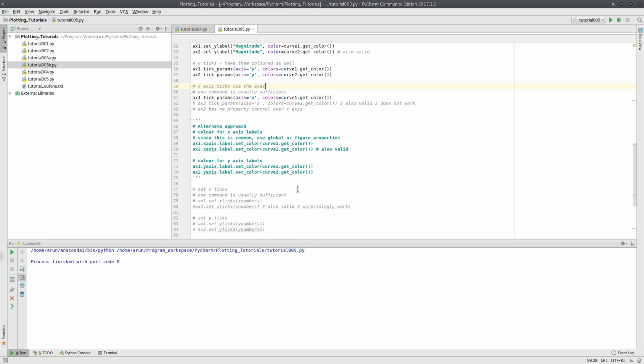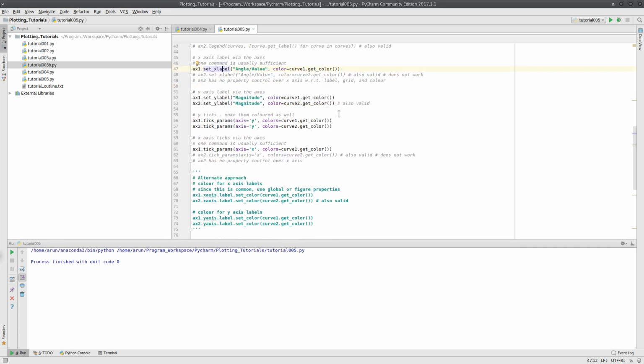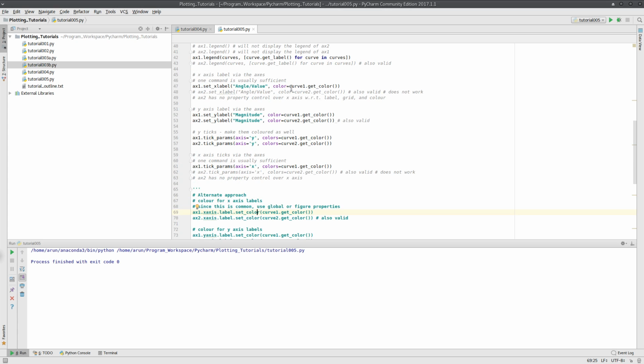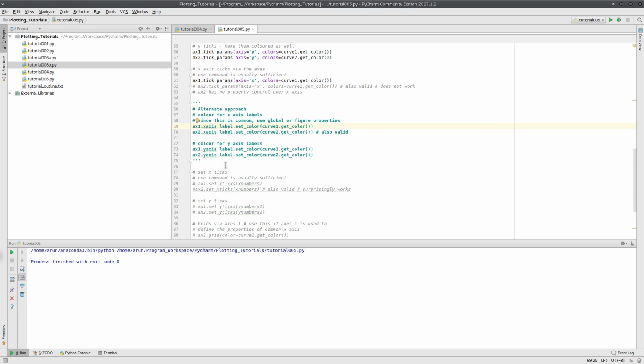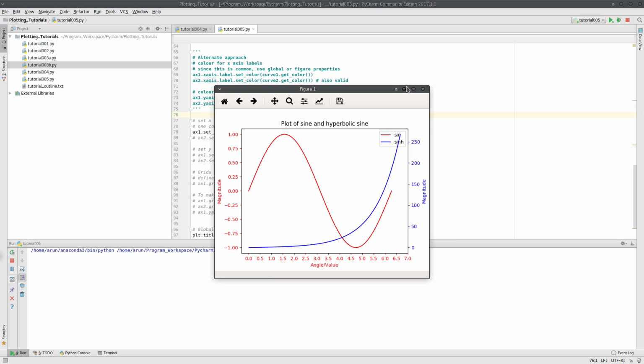So it's fine. An alternate approach to coloring the labels over here is that while using set_xlabel and set_ylabel, I can define the color over here. Otherwise, I can write ax1.xaxis.label.set_color, and inside that you can put the color. This way you're being super specific about it. Here you just pass multiple argument values directly. Here you're passing them one specifically. So either way you can work it out, both of them will work perfectly. And then now I'm going to set the x ticks using ax1, and when I run this, the x ticks turn out to be fine when I use ax1.